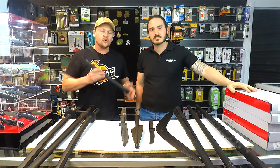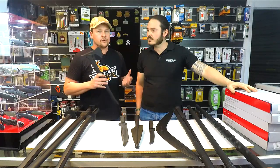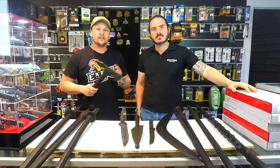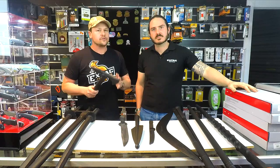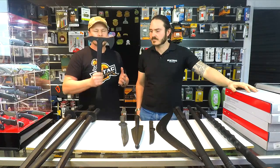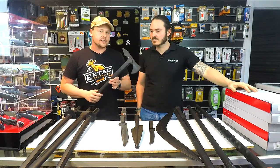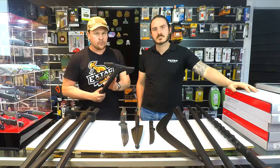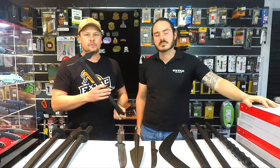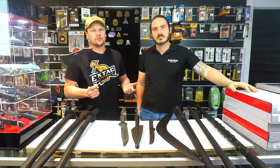Next, let's have a look at the Trenchhawk trainer. This is modeled off a live version they do called their Trenchhawk, a design that's been in the range for many years. For those guys starting to get into martial arts training using tomahawks, it's definitely something we're seeing a lot more popular these days. These guys are starting to veer into different styles of training weapons, whether it be a spearhead trainer, knives, or tomahawks. This is virtually the same size as the Trenchhawk, but being polypropylene plastic, it's not quite as heavy as the real thing. It is molded out of one piece of material, so it's going to be incredibly strong and fun to use.